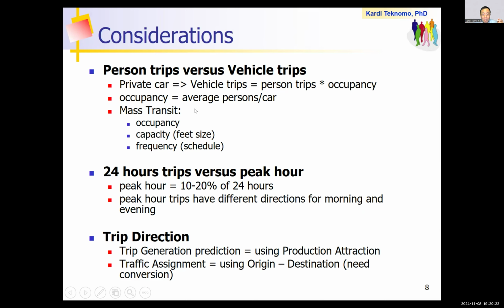If you know the average number of persons per vehicle type, so you know the occupancy, then you will know the actual number of vehicles. If you know the number of vehicles, and then you know the PCU value, you can convert all of this into PCU values.